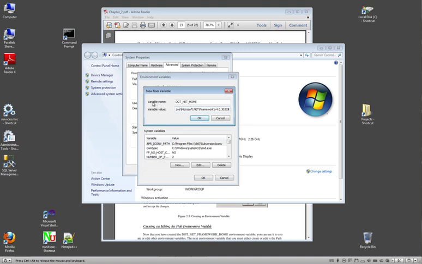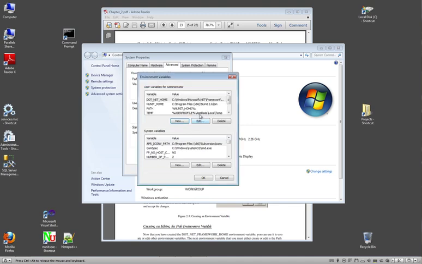variable name. So the variable name is .NET Home. The variable value box is where I paste the path in. Hit OK. Now I've got a new environment variable. How do I use that? Well, I need to set my path now. So I click on my path environment variable.